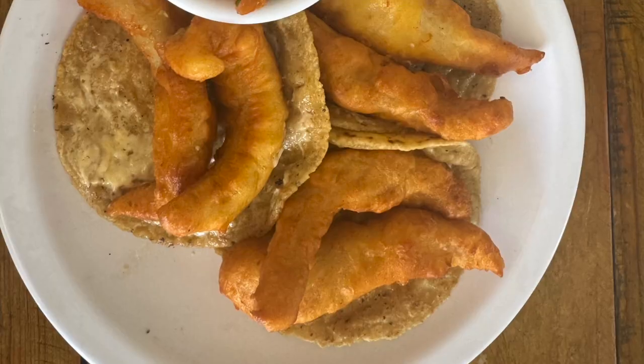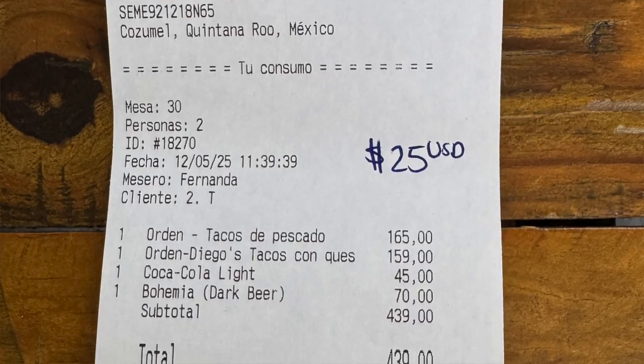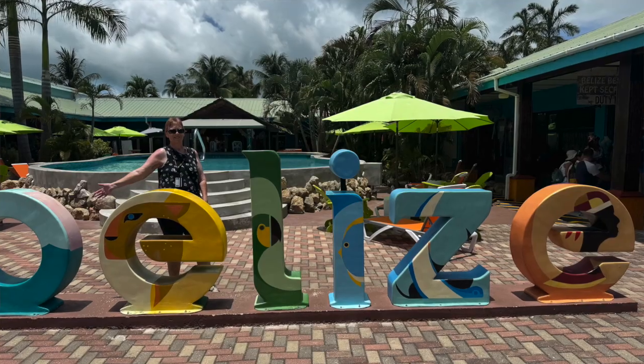We went to our favorite taco shop that we found while we were there for that week, and I think the prices went up just a little bit, because we got 2 plates with 3 tacos each, and Larry got a beer and I got a Coke, but it was $26. I don't remember paying that much several years ago when we went there, but hey, it was still really good, and it was just as good as I remember. Then we went to Belize.